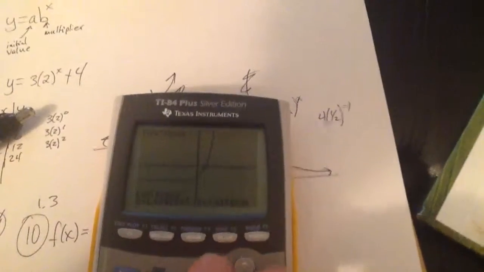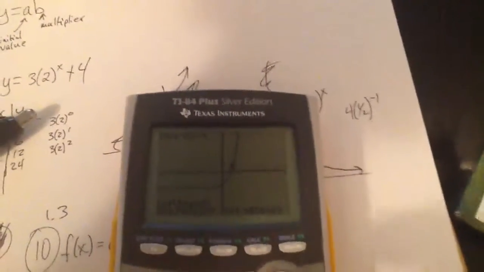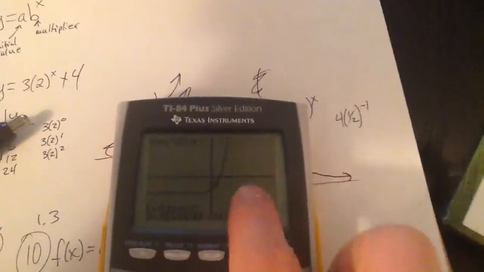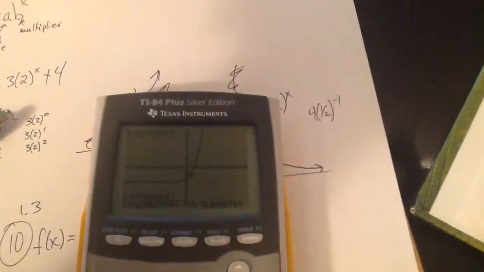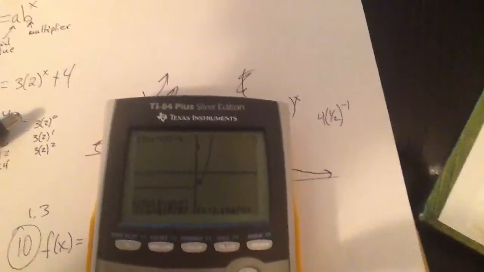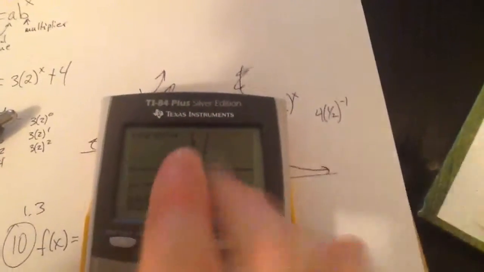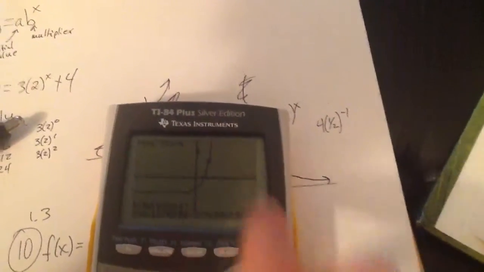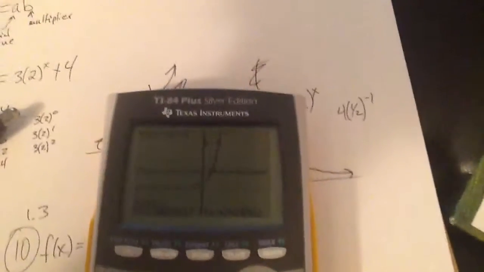Well, left bound, it wants you to kind of narrow it down for it so it doesn't have to search so long. So you're going to put that cursor to the left of the x-intercept, anywhere to the left of it. I could put it anywhere along here. It does not matter. You just put it over there somewhere, hit enter. Now it'll say right bound. Well, now you want to go to the right of the x-intercept somewhere. So I move that cursor to the right of it, and I hit enter again. Then for guess, put it as close as possible. It just helps the calculator go faster.